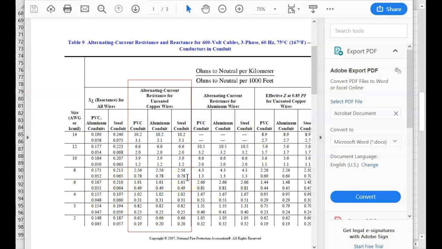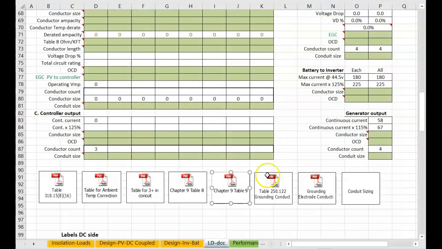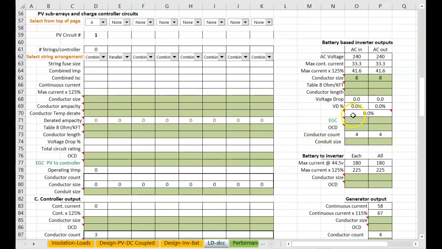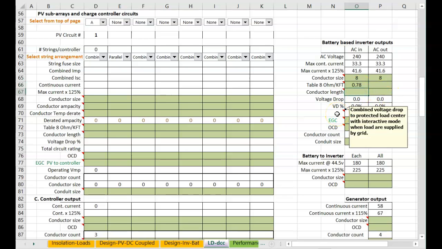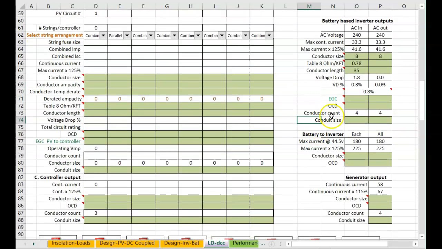So we're going to take the 0.78 and put that in here. And I think we've got about 35 feet maximum. And then on this one we have 0.78 and about 30 feet on that one.